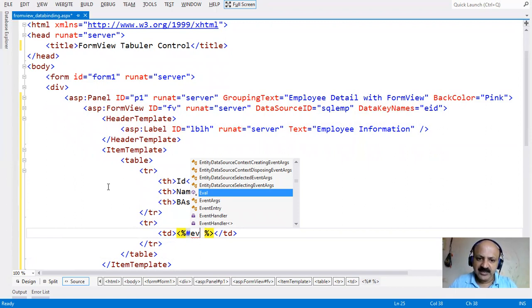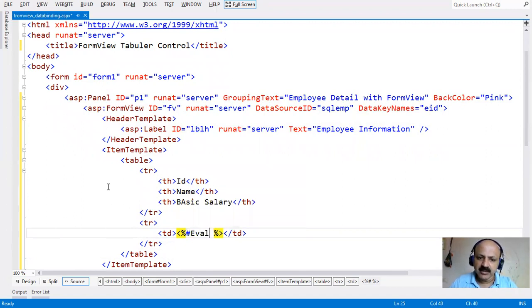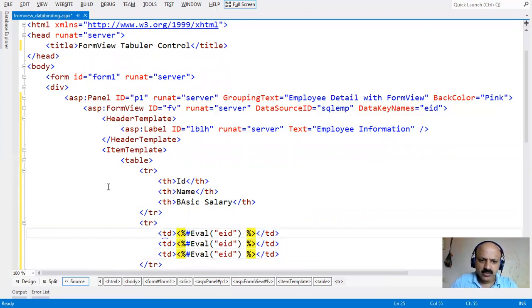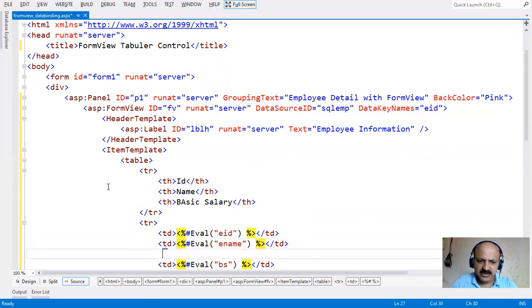So that is Eval, a DataBinder class method, and the Page class also holds that Eval. So here we can use Eval, and then we bind in double quotes our field ID. So we decide the first of our three fields of our table, and I just copy and paste it two times. We take our focus on the data binding concept. So we use only three fields: employee ID, employee name, and basic salary. And that is the same syntax I just referenced for you.